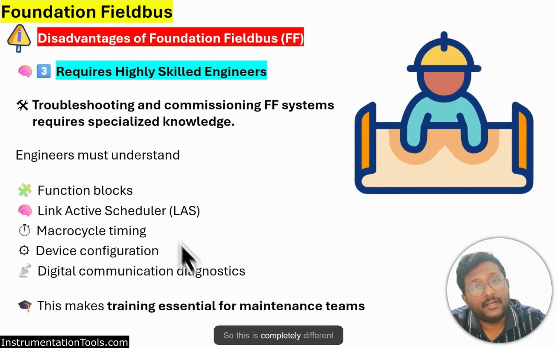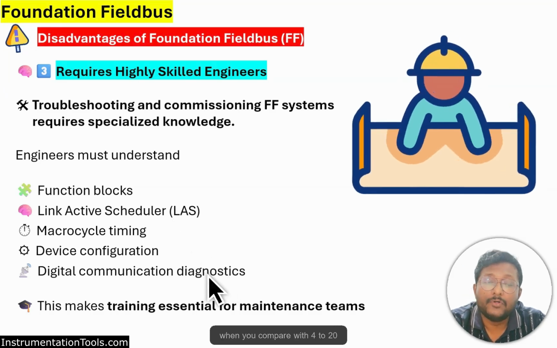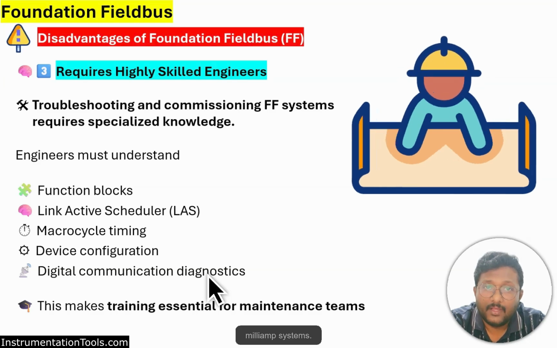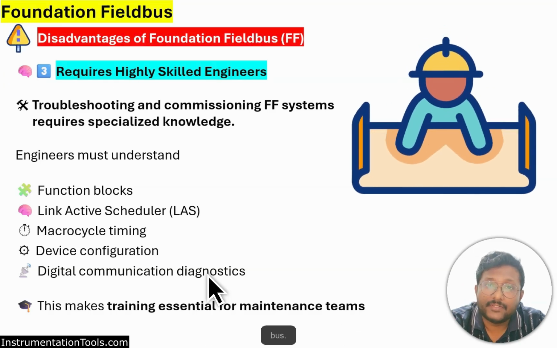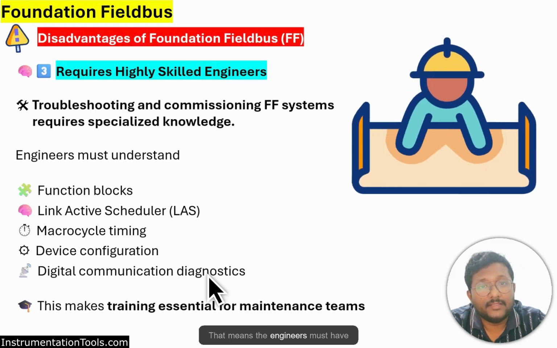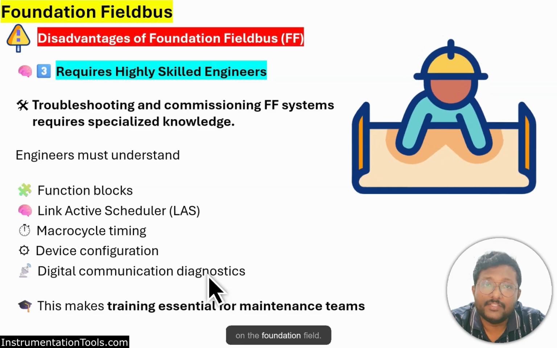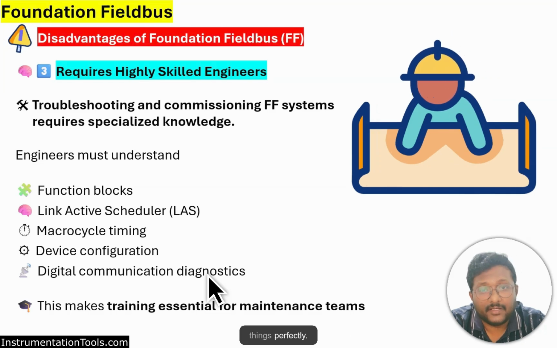So this is completely different when you compare with 4 to 20 milliamp systems. The 4 to 20 milliamp system is very easy to troubleshoot when you compare this to Foundation Fieldbus. That means the engineers must have the knowledge and must be trained on the Foundation Fieldbus. Then only they can handle these things perfectly.